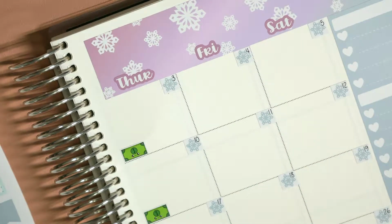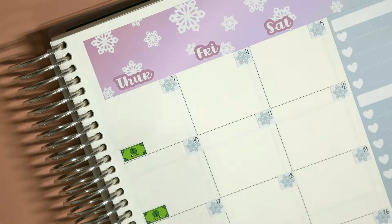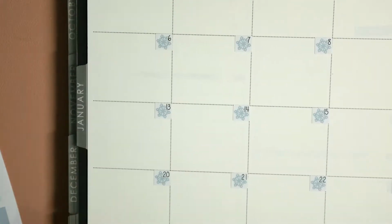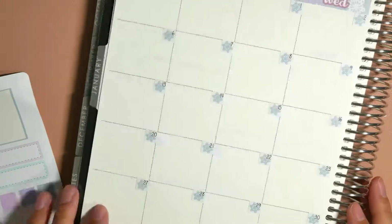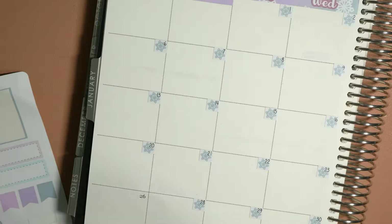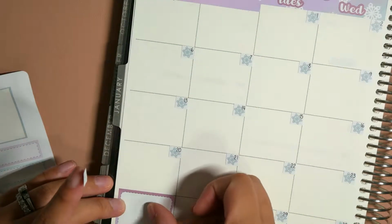I did have one last full box, so I just took the 26 off and put the 27 down on top of it. And I put the little balloon stickers down. January 27th is when my husband and I got married, six months ago. So I just wanted to mark that down.